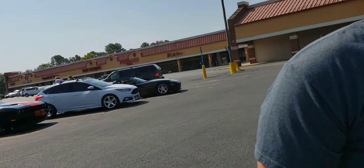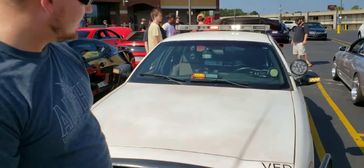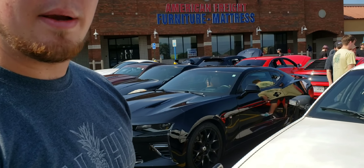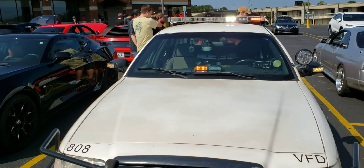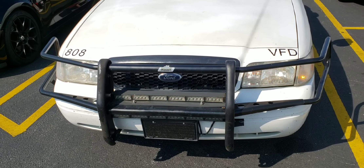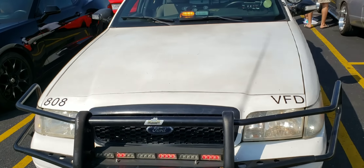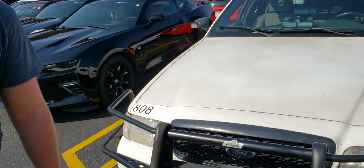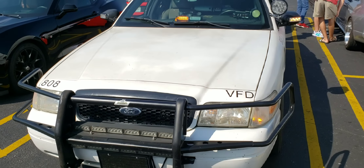My name is Rick Bigelow, I'm the vice president of Southeast Crown Vics. This is my 2006 Crown Vic — pretty much everything you see on the car I added myself. It formerly came from Enterprise, Alabama and they had stripped it completely out. So I added the push bar, all the lights, spotlight, prisoner cage, console, and more sirens. They're all 4.6-liter V8s — these two and Barry's are all P71s, except for the Explorer.